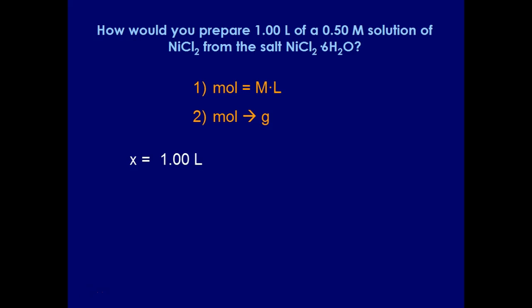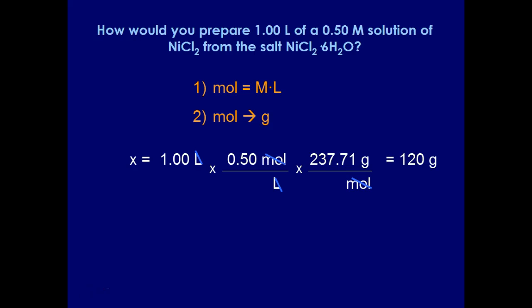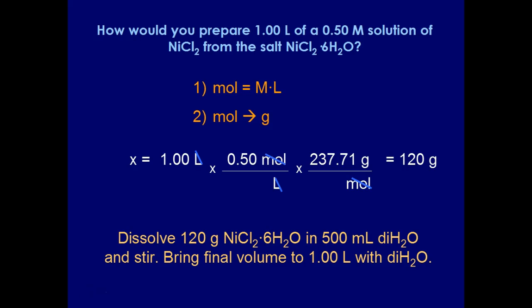So when I multiply the molarity times the liters, the volume does have to be in the appropriate unit so that the liters will cancel out. And then I would multiply by the molar mass to get rid of the moles and to go to grams. Goodbye liters, goodbye moles. I had 2 sig figs in the 0.50 molar concentration, so I want 2 in my answer, which is 120. And I would take that amount of the nickel 2 chloride hexahydrate, and I would dissolve it again in roughly half the volume of water that you need to prepare your solution. Once you get that dissolved, bring it up to the final volume in a volumetric flask with distilled water.